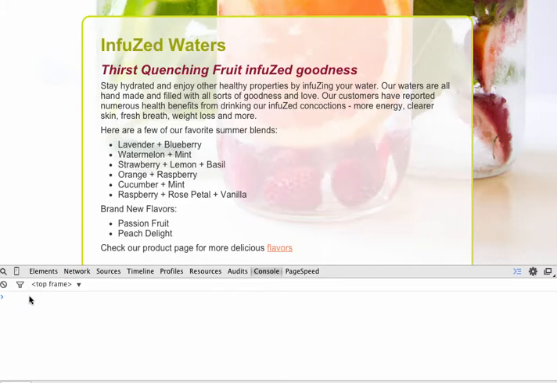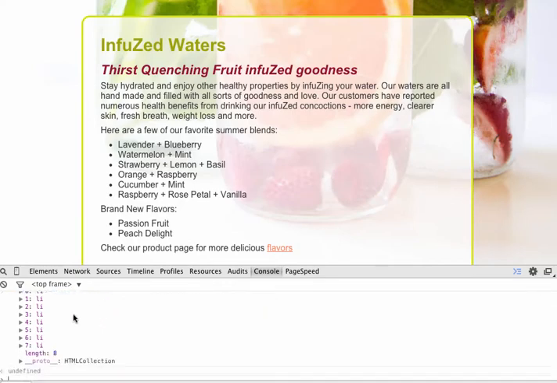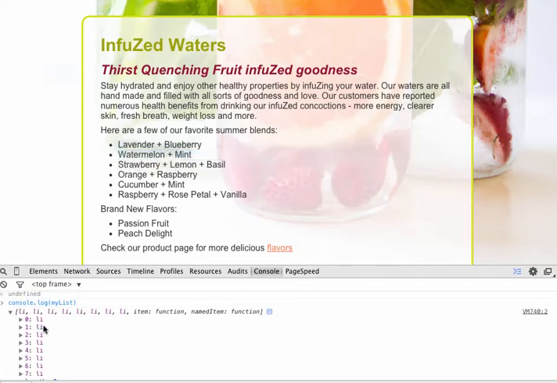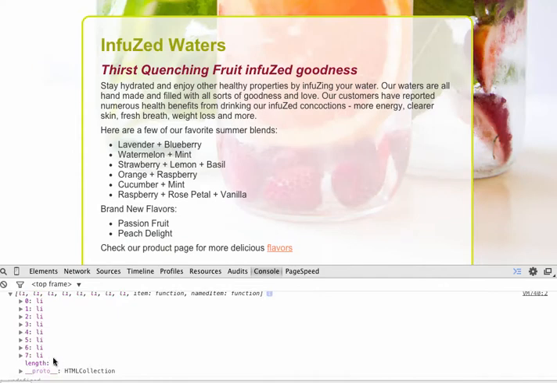So now that I have the 2 lists on my page, I'm going to go ahead and use my getElementsByTagName. So we'll just create a new variable called myList and get the ElementsByTagName li. And when we do this, and if we run a console to display this information, you can see that it returns all of the LIs on my page. So this will include every LI. It doesn't matter which UL it's in. So here are the first 6, and then you can see that the 7th and 8th LIs belong in the second list. So I have a length of 8 right here.